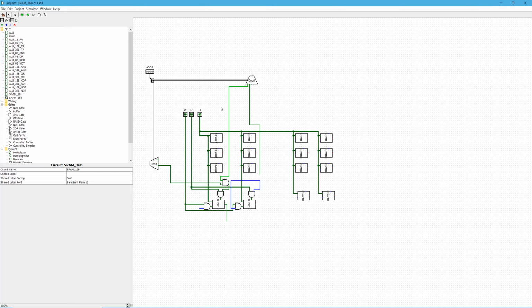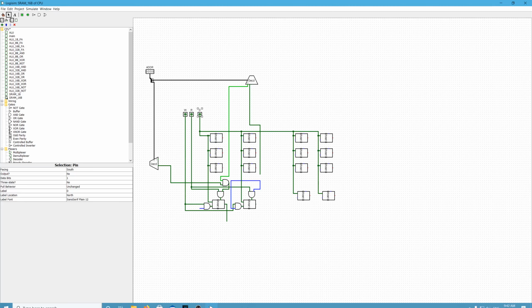Essentially, your rule is that you're going to take the output from the decoder, OR it together into one signal line, throw it into the SRAM, and then we're going to have it hooked up to the write, read, and data lines, and pretty much use it that way.